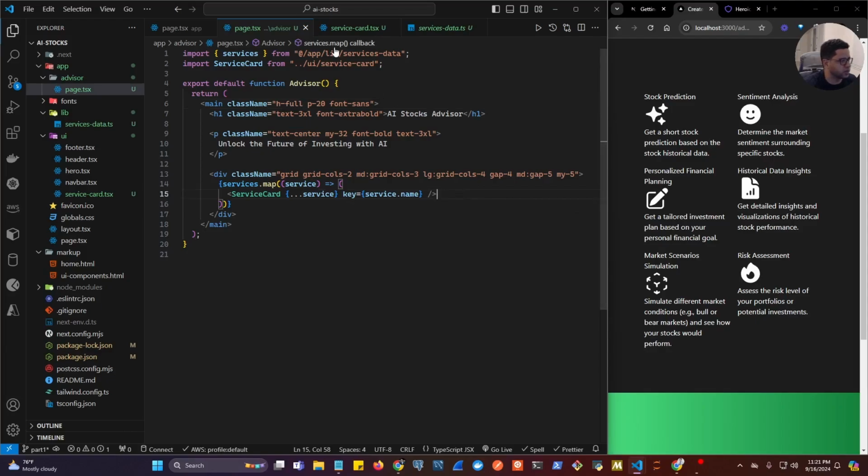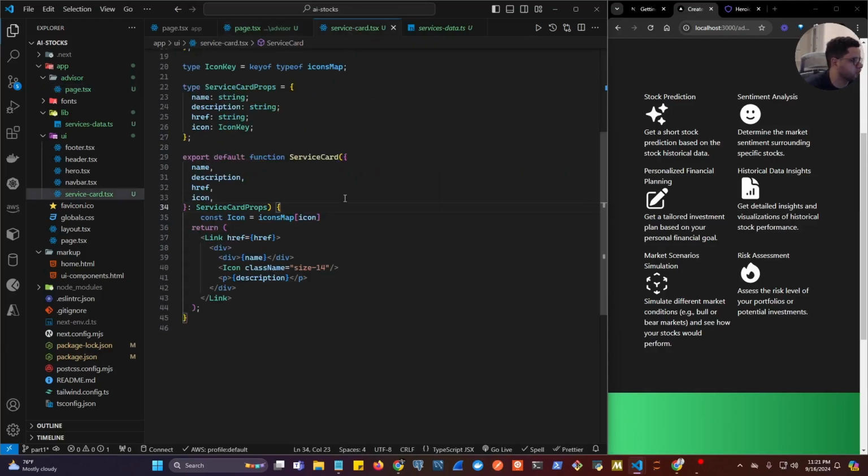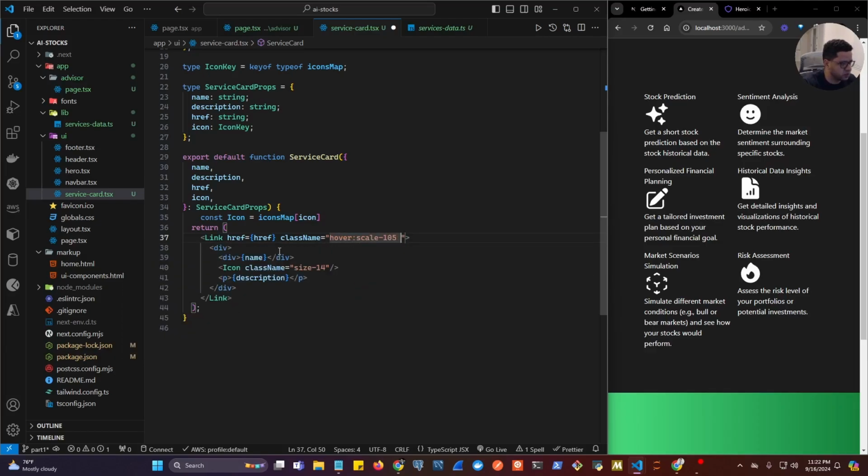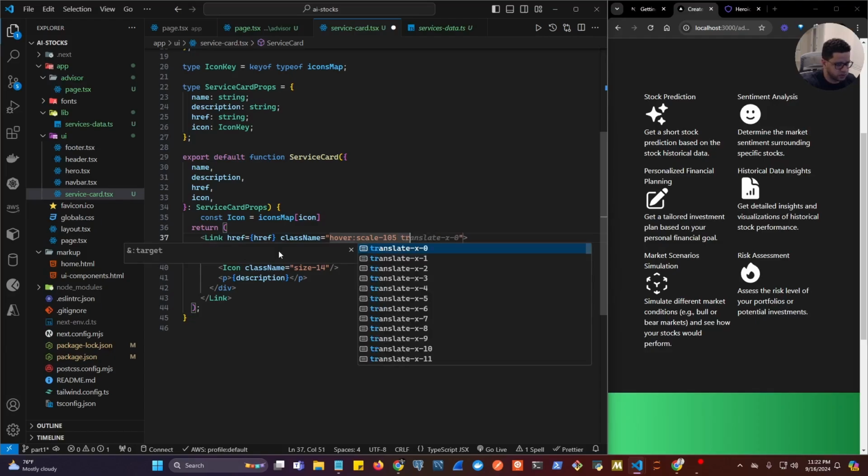But before we do that, let's go into the service car because we need a little bit of styling in here, or should I say a lot of styles. Let's try to do this one quick. So on the link here, className, on hover, we're going to scale to 105, just to scale a little bit.